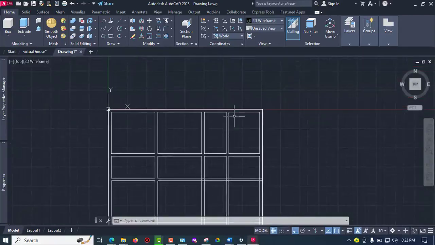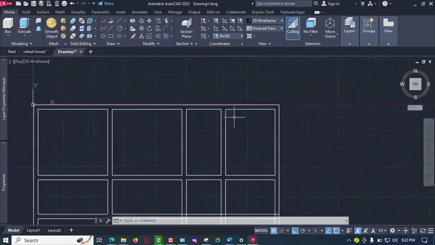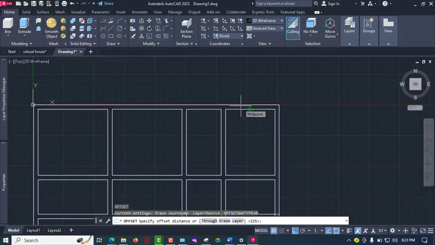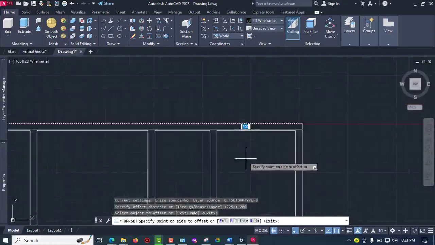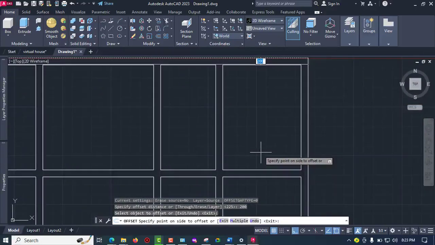Okay, so from the drawing, you can see that the store has a height of 2000. I'll click on the offset tool or type O on my keyboard, which is the shortcut, 2000. Select this outer line and move it inside.